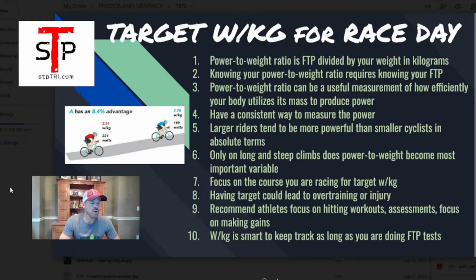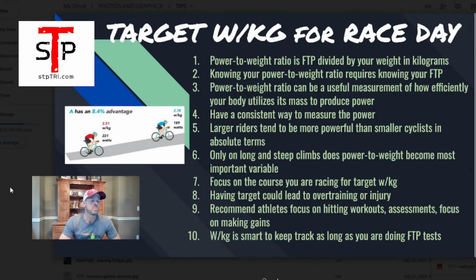Make sure you account for that watt difference. If you're doing your easy ride on your trainer, or you're doing an FTP test on your trainer and then you go outside and do it, there's probably going to be a little bit of a difference between the power meter readings. So when you're outdoors, you think, my watts per kilogram just aren't getting there, but I'm feeling okay. If the way you're measuring power is not consistent between your FTP test and riding in the real world, it's going to cause a little bit of confusion and frustration. So you've got to be consistent on how you're measuring the power.